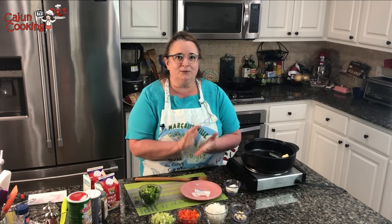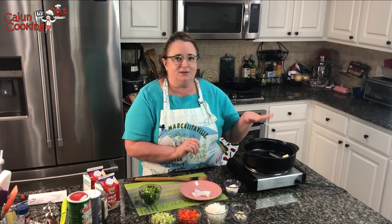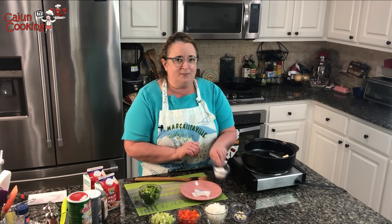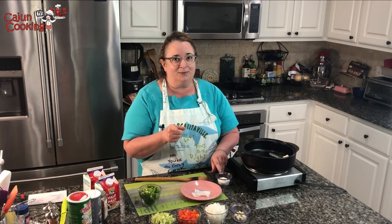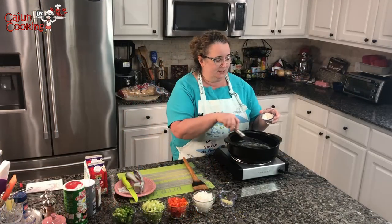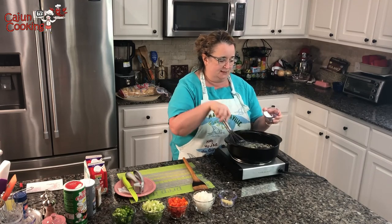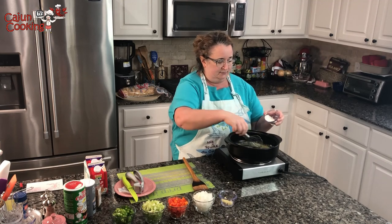So for this to be super good, you have to start with a roux, and I've shown people how to make a roux for years, so we're gonna do it again. So I've got 3 tablespoons of butter going here right now, and then 2 heaping tablespoons of flour. That, folks, is how you make a roux. So I've got my butter melted, and I'm sprinkling in flour a little bit at a time and mixing it up. Kind of makes a little paste, sort of.